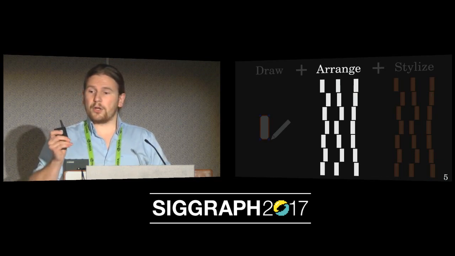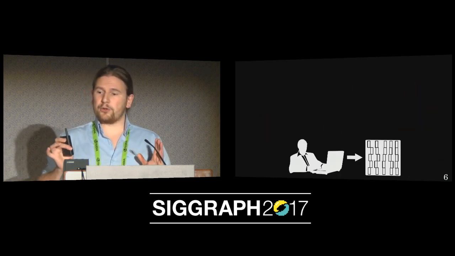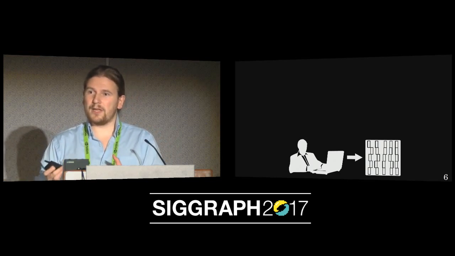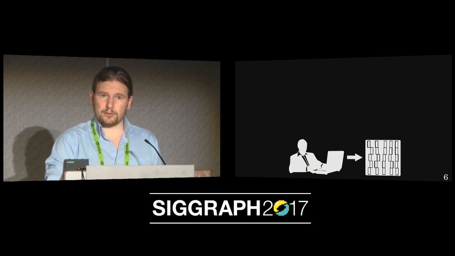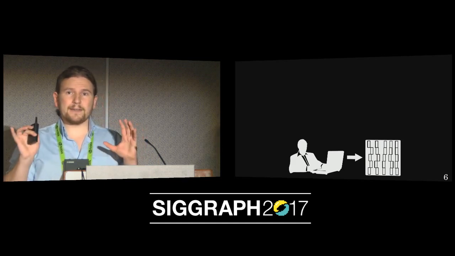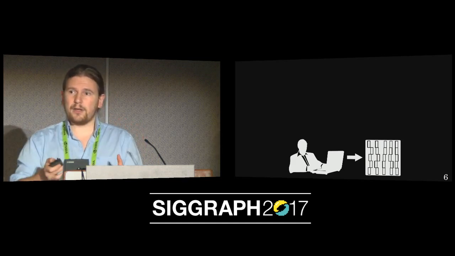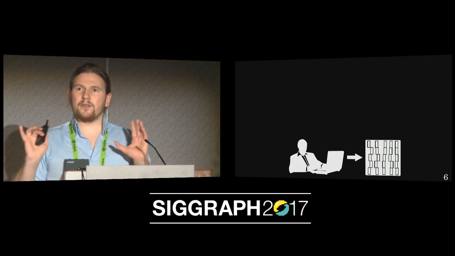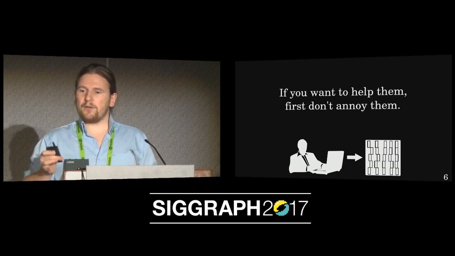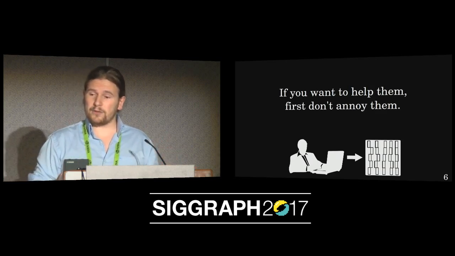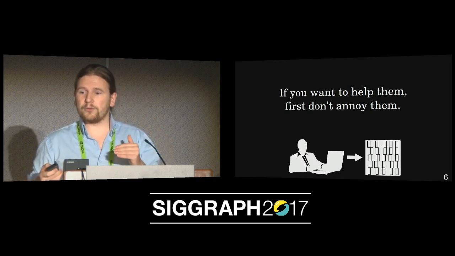All right? So this is our user. This guy wants to produce element textures. That's his job. And we want to make a program that will help him produce the arrangement part of the texture. But how should we do that? What's the big rule that says, okay, this program will help this guy? What separates helpful arrangement programs from bothersome ones? And the one big rule is, if you want to help them, first, don't annoy them. That's the main picture, okay? And when it comes to arranging elements, it splits into 3 different rules.